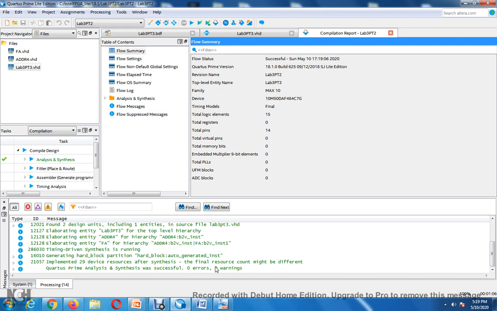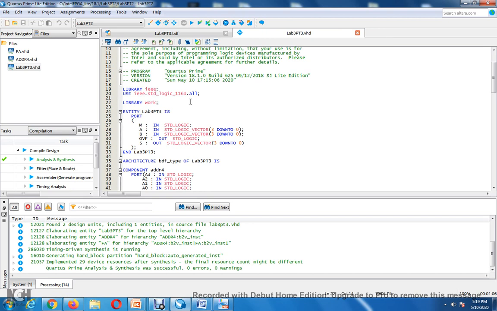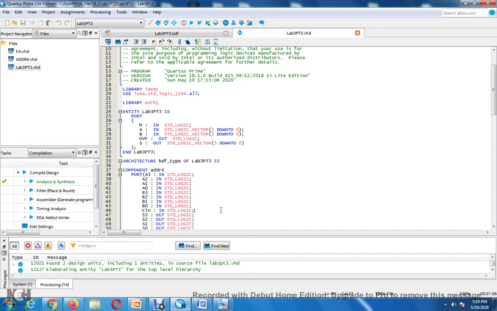So I came out to 0 errors, 0 warnings. Okay. Zero errors, 0 warnings. So it's now ready for a test bench template because we synthesized top level.